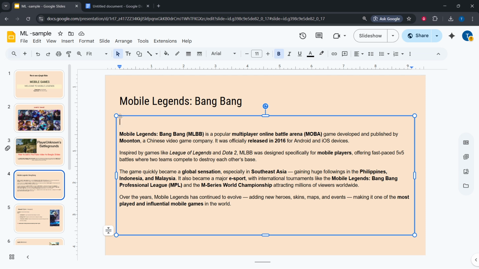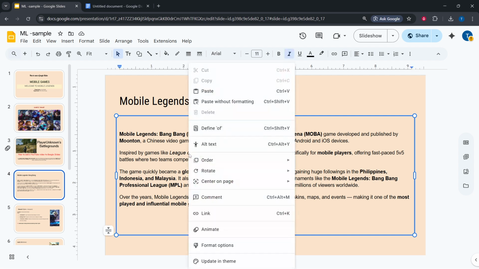If you're dealing with several different sections across multiple slides, remember to hold down the Shift key as you click on each additional piece of text. This allows you to select non-contiguous text easily, ensuring nothing is left out.